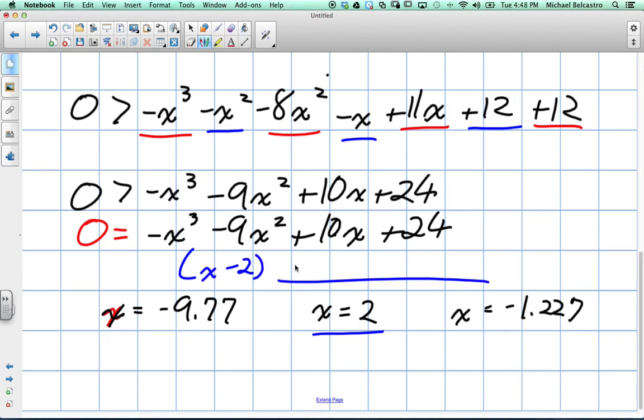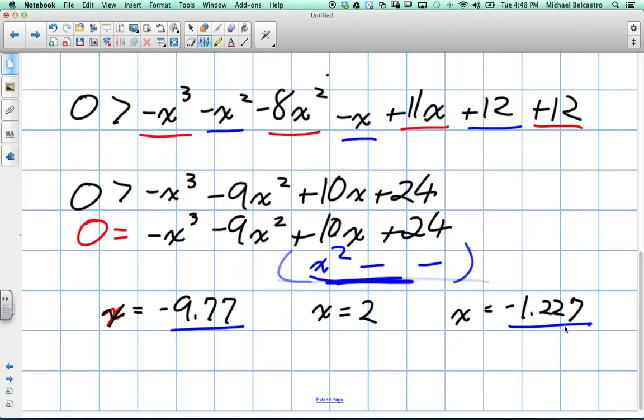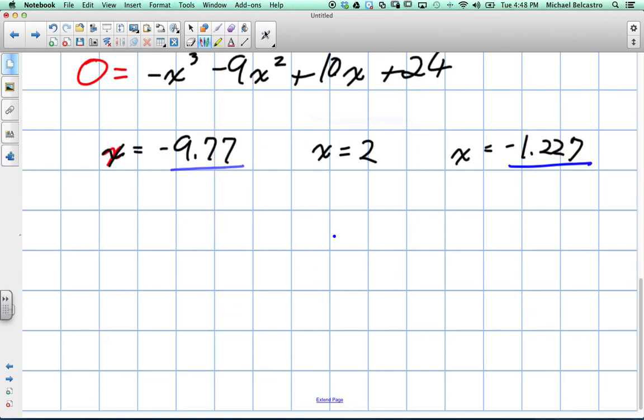Set up our long division, we would have had a new quadratic, whatever it was. We wouldn't have been able to factor this nicely, so we used the quadratic formula and found these 2 values after. So I quickly did that so we didn't have to go through the process. So on a number line, we want to represent this. Okay, these are our x-intercepts.